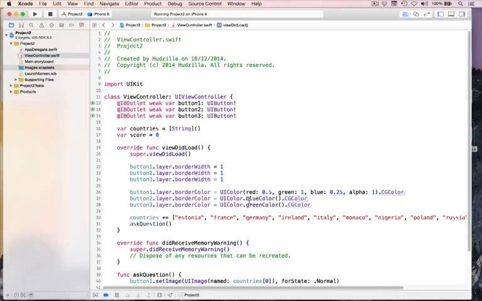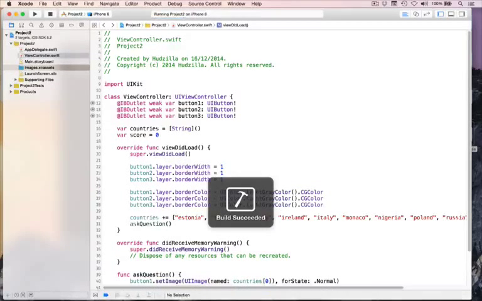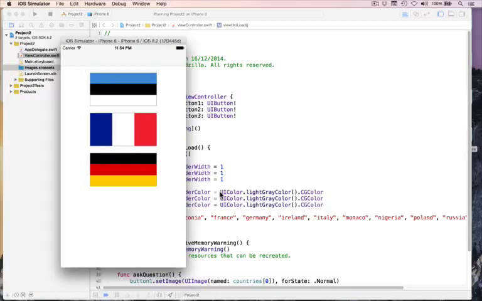That is enough styling. I'm going to go ahead and make these a bit more boring. Let's do lightGray color .cgColor. Fantastic. There we go. That's how mine's going to look. Nice light grey stroke around each of the flags. Not too annoying, but at least it points out where the flag ends, so you can see what's part of the flag and what is not.